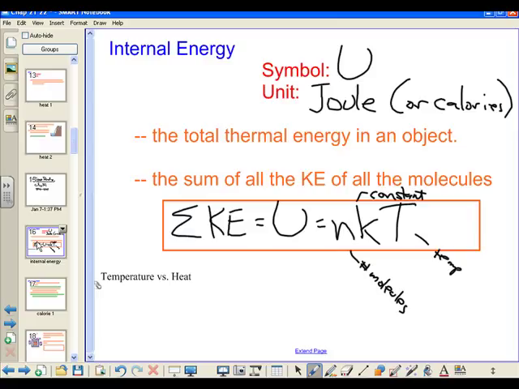So there is a relationship with temperature. As temperature goes up or down, U is going to go up or down. We're not going to worry about the value of this constant. It's just a constant that allows us to equate temperature to energy, just like we have a constant that allows us to equate force to mass and acceleration. The idea here is that there is a definite mathematical relationship between internal energy and temperature. Remember, they aren't the same thing, but they are related. As temperature goes up, internal energy goes up, and vice versa.